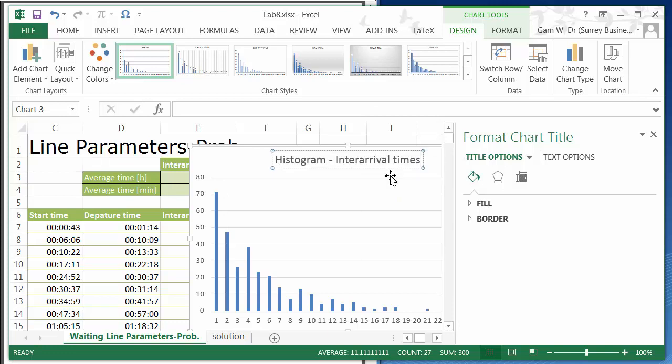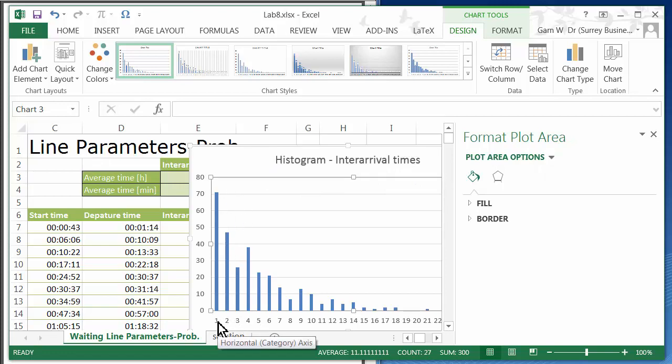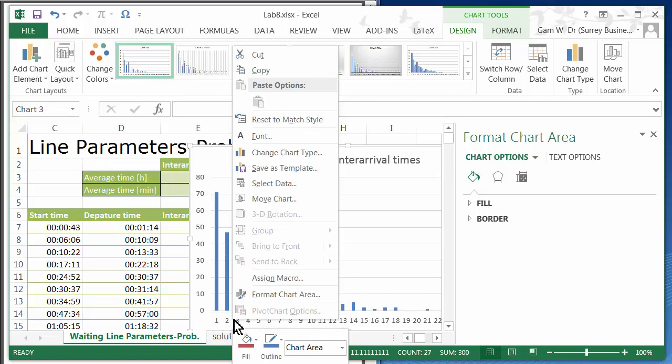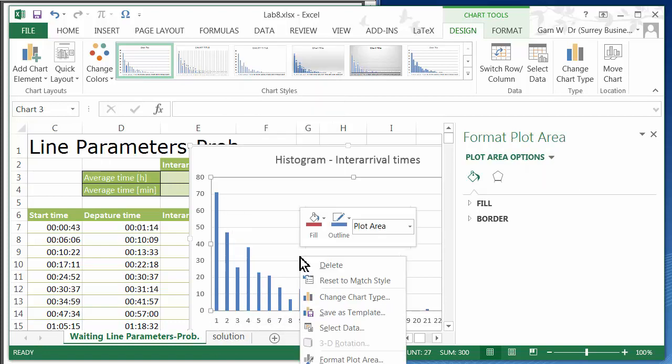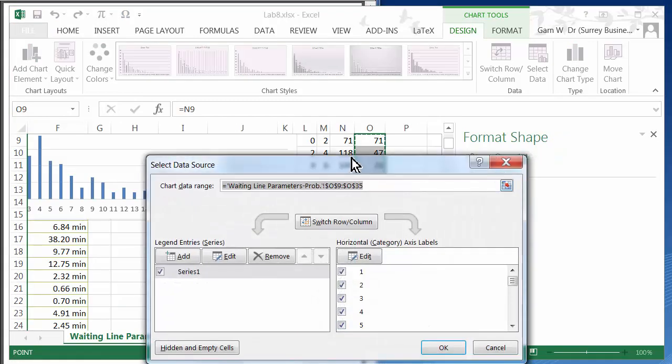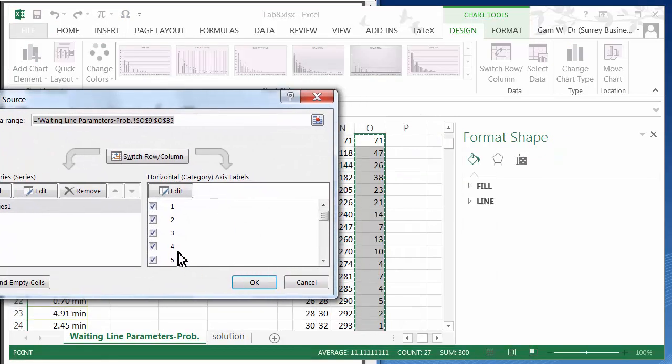And well, the horizontal axis is not correct, so let's select the data for the horizontal axis.